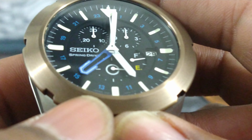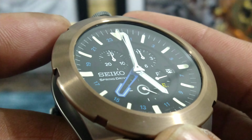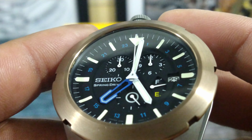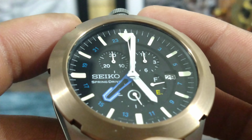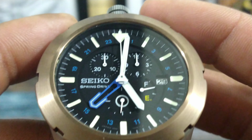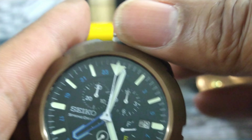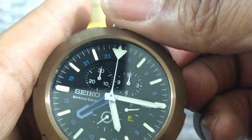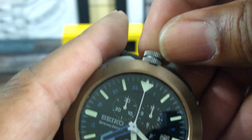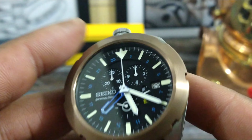Now, this watch has several different levels to the dial. As you can see, it is a slope stadium style dial. You have sunken sub dials and also that sunken empty-full hand. It's pretty cool. Now, I'm going to move this out of the way, and then I'm going to screw this back down, and I'll start the chronograph.